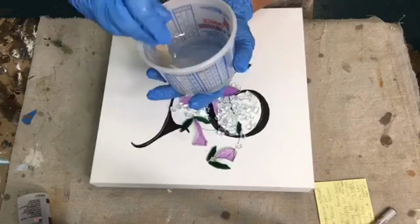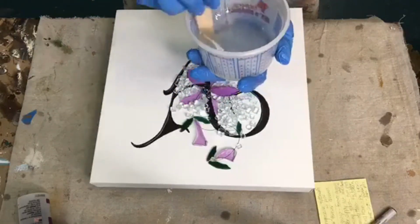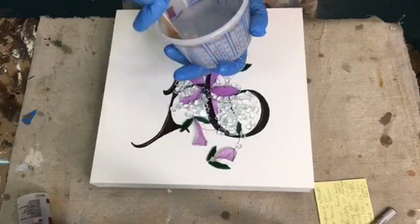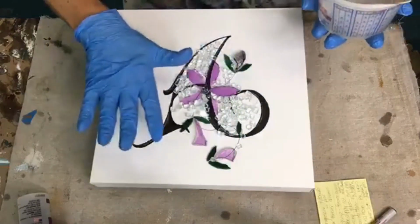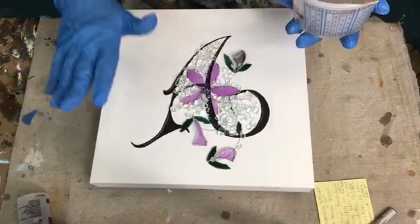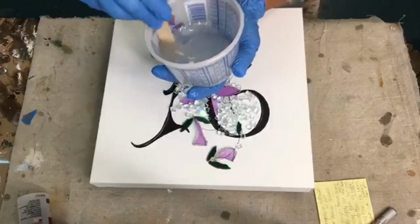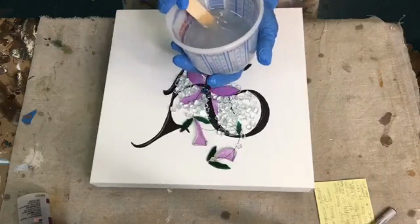I mixed the resin with resin. It's 2 parts. It's a hardener and a resin. So you mix the 2 parts together and it creates a film that you pour over the glass. And then it takes about 12 hours to dry. Then you have this glassy gloss coat. So it's just 2 parts of resin and hardener.